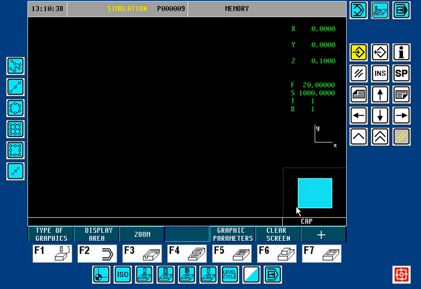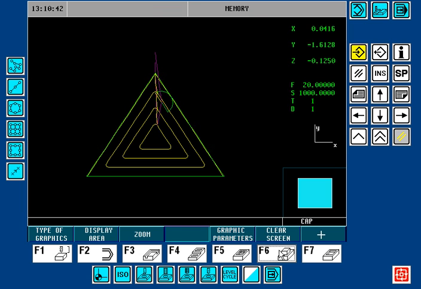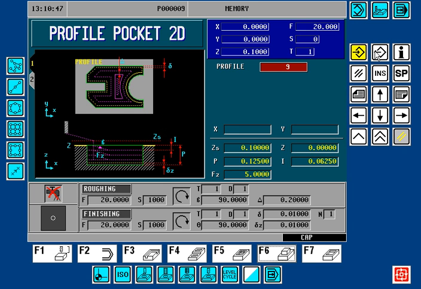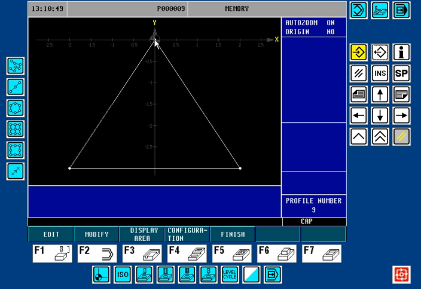Now go back to graphics, clear screen, and now the cycle runs complete. Let's recap. Again, the beginning point and the ending point must be exactly the same numbers. There cannot be any difference between them, otherwise it will result in the error that the profile shape is not closed.